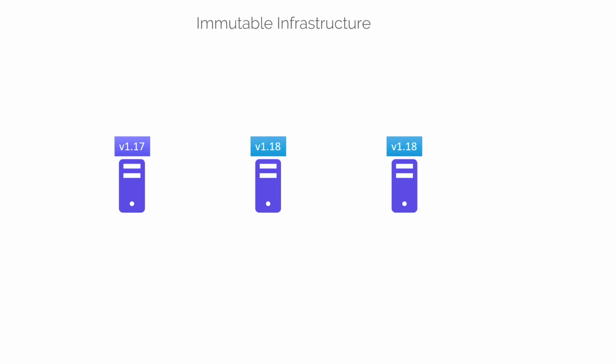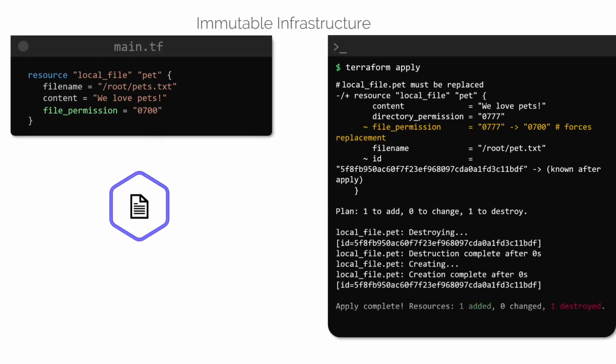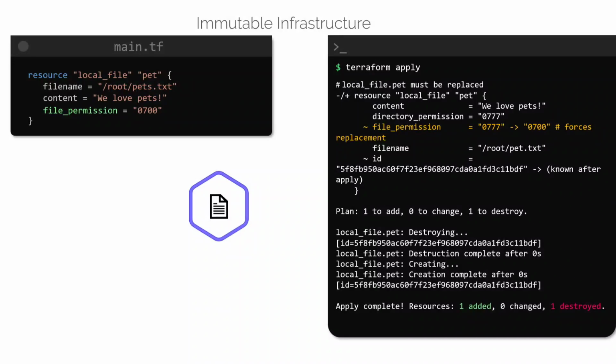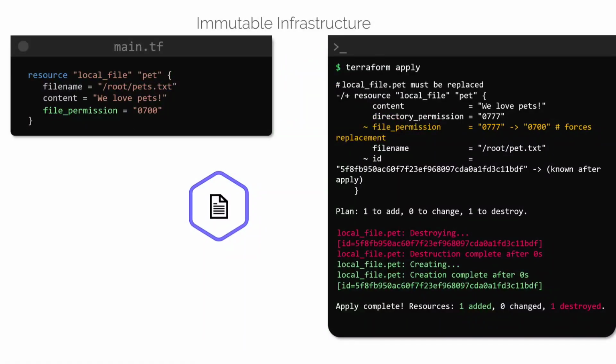Terraform as an infrastructure provisioning tool uses this approach. Going back to our example, updating the resource block for our local file resource and changing the permission from 777 to 700 will result in the original file to be deleted and a new file to be created with the updated permission. By default, Terraform destroys the resource first before creating a new one in its place. But what if we want the resource to be created first before the old one is deleted, or to ignore deletion completely? How do we do that? These can be done by making use of lifecycle rules in our resource block, and we'll see how to do that next.